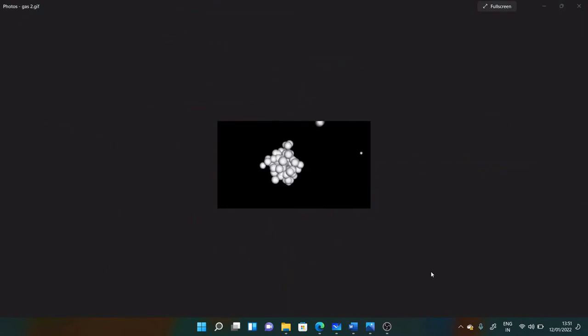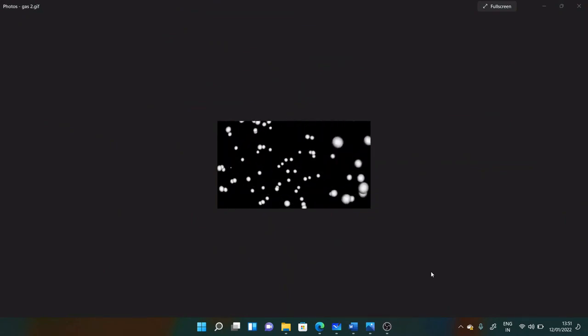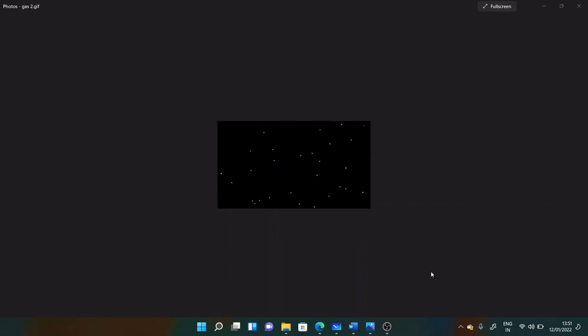What is happening here? All the particles are clustered together and then they start moving far away from each other. And at one point, you don't see them. They go so far away from each other, it seems like they're not even related. What does this tell you? Do they have fixed volume? First, they occupied very little space, and then they start going all around the place.